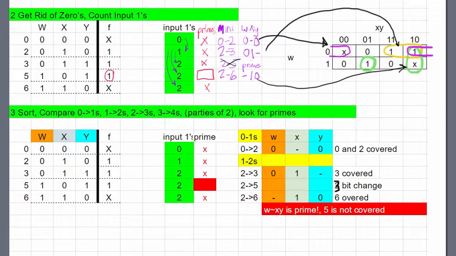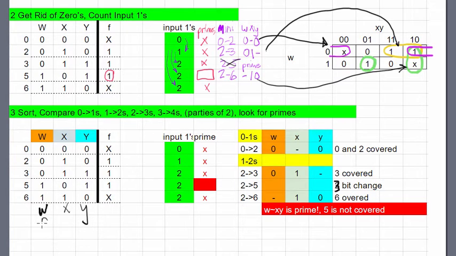So the next step is to compare all the 2 minterm implicants to see if we can combine a pair of them to form a 4 minterm implicant. So the step is to essentially create a new truth table. So we have a W, X, and a Y again, but this time we're writing down the implicant in this form. That's why we chose this crazy form in the QMC world.